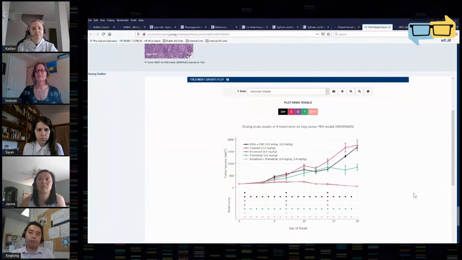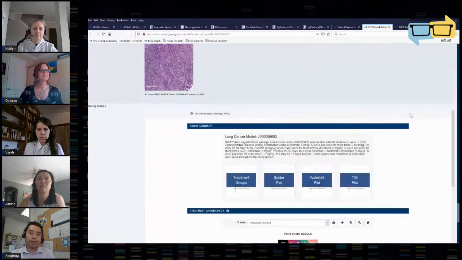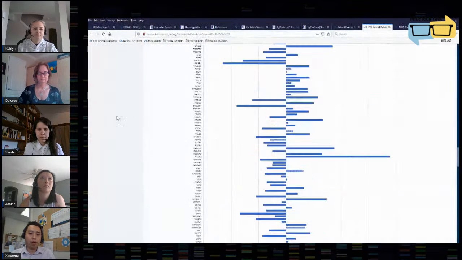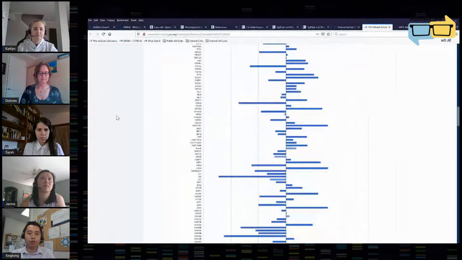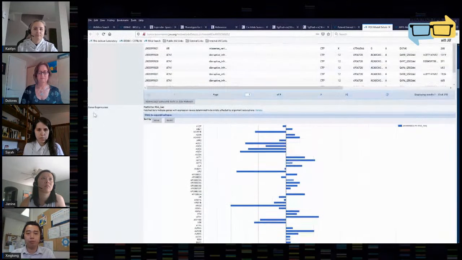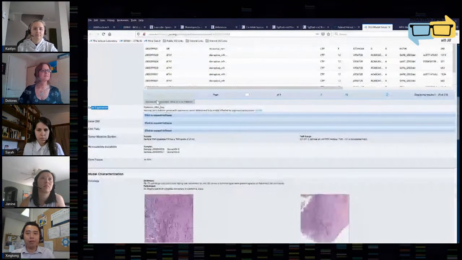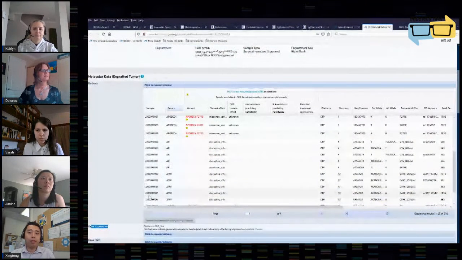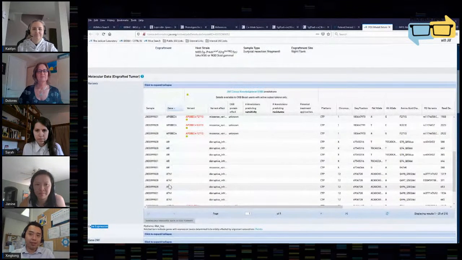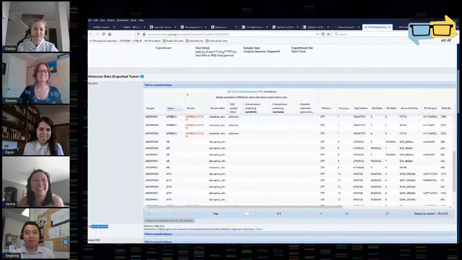And lastly, as I mentioned before, you can find the gene expression data or the variants from the variant summary on this page, which contains a list of genes, at least more than 1,000 genes. So this is a very brief summary of the mouse tumor biology database. Please vote for the mouse tumor biology database, and we will dive deeper into this if it gets selected. And lastly, Sarah is going to show you the Mouse Phenome Database.